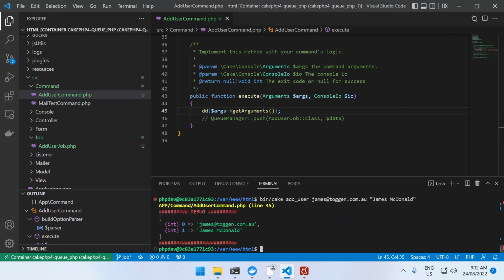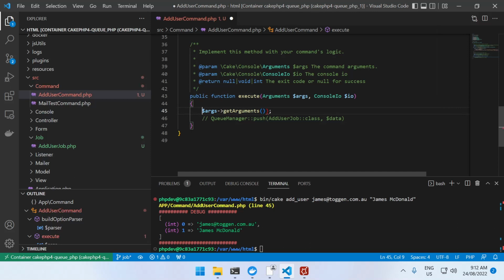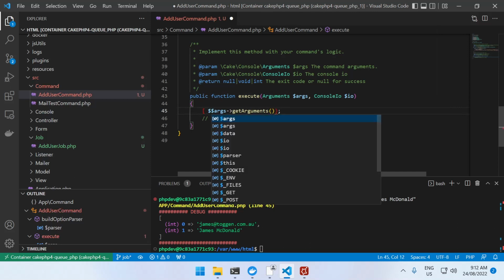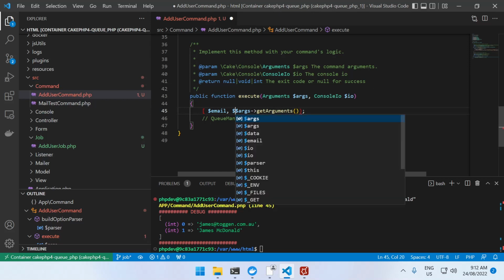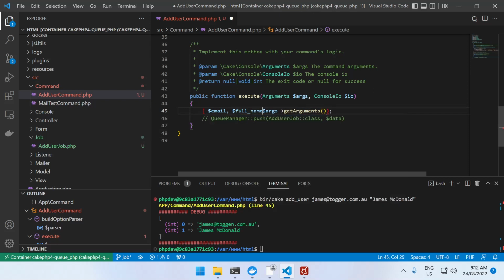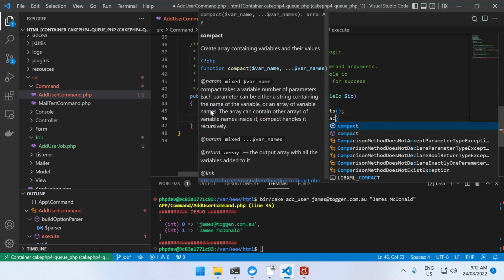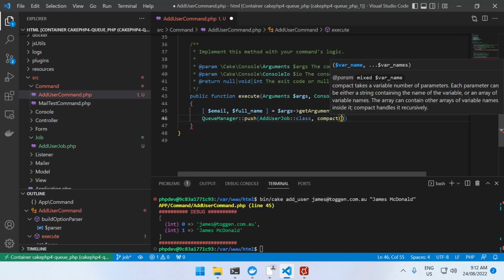It's going to be an indexed array with the email first, so we can define our email as the first argument passed in and our full name as the second argument, and then just use compact.